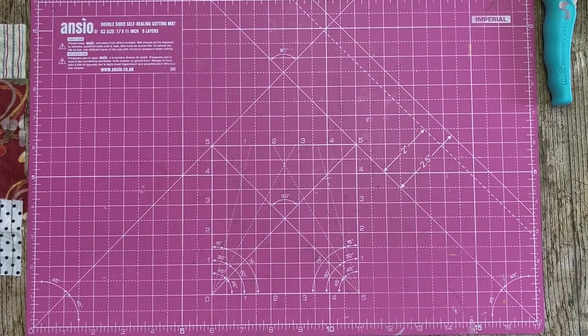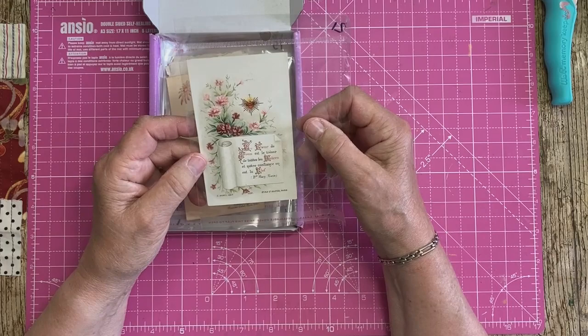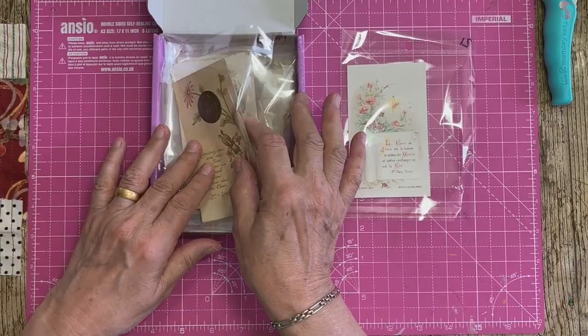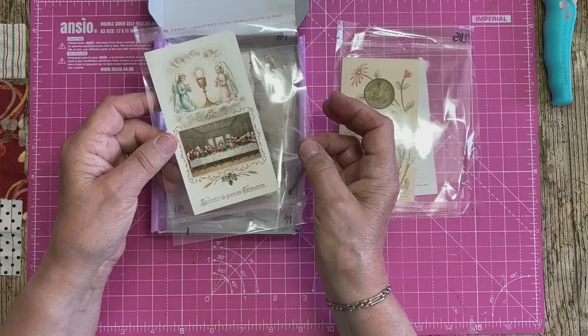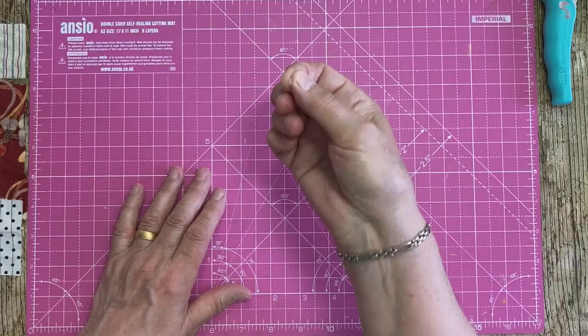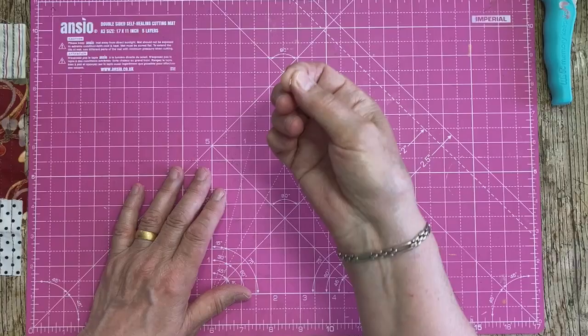In the post I had some beautiful items — I've had a request to do another prayer journal, which I'm delighted about. The requester asked that I use some authentic holy cards, so I bought these. I won't show them all because I want them to be a surprise for her. Sorry — the pollen is really bad and we've had a heat wave here in Britain. Anyway, that's ready for the next journal I'm doing.